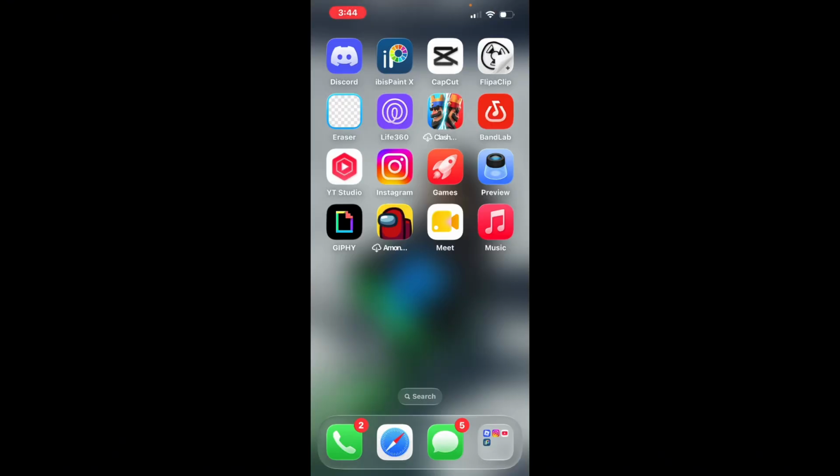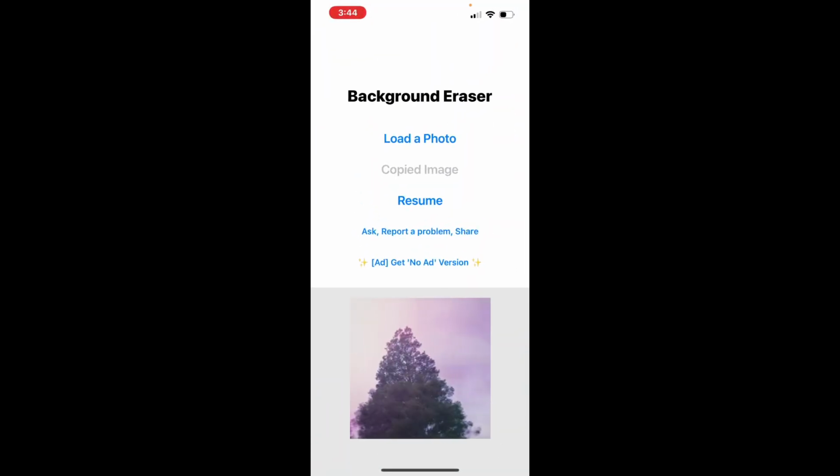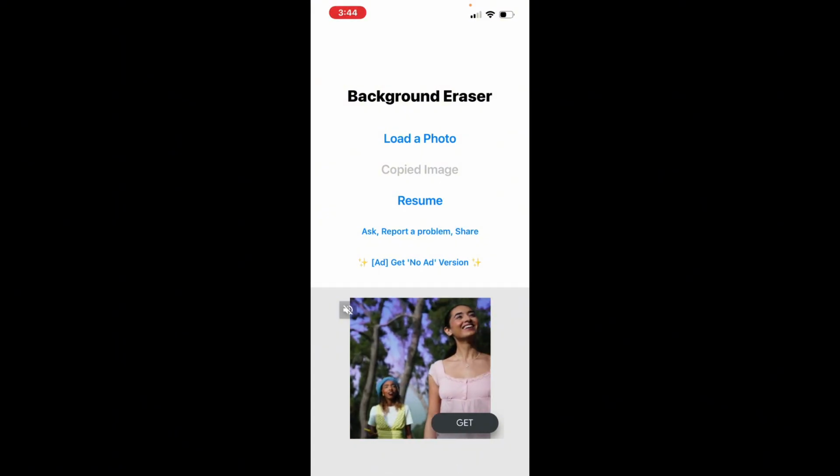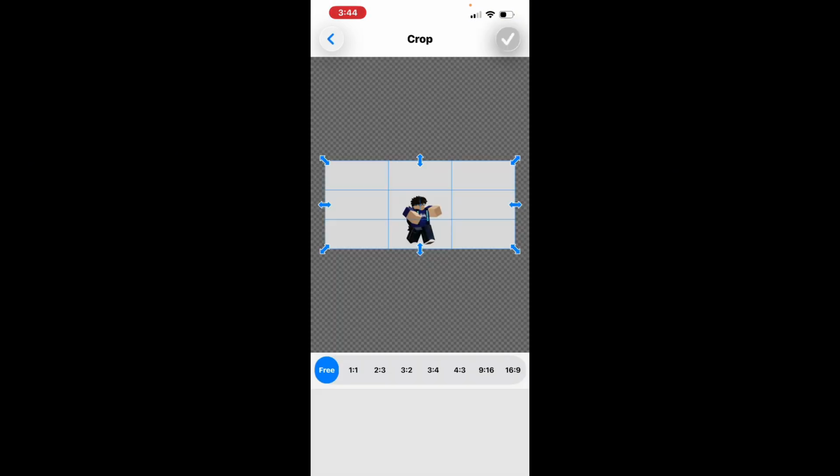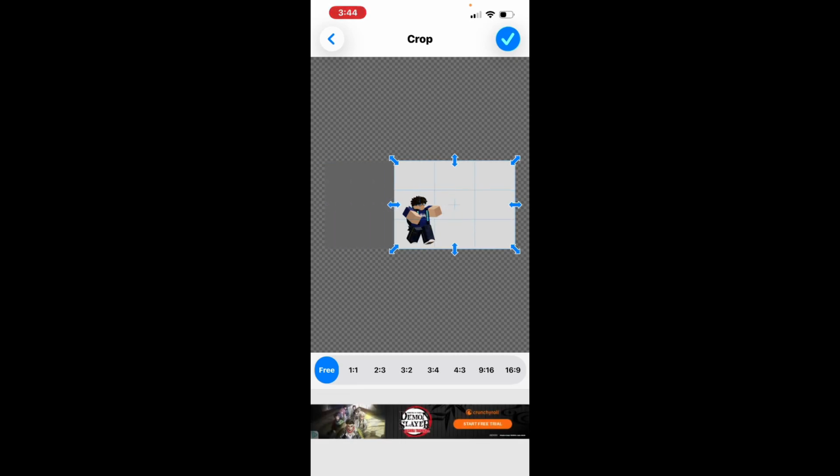I would try finding a background eraser tool. For this one, go to the app, select load photo. Make sure to crop your image as much as possible.